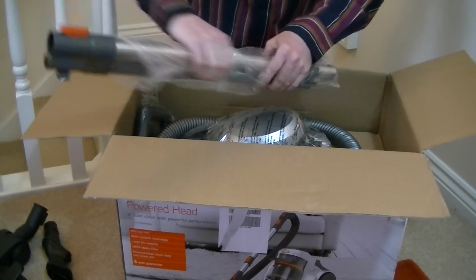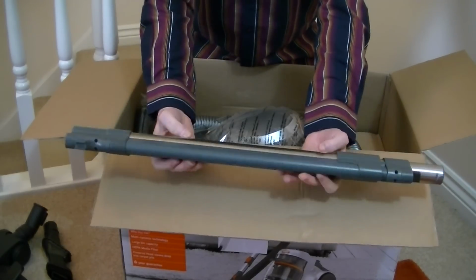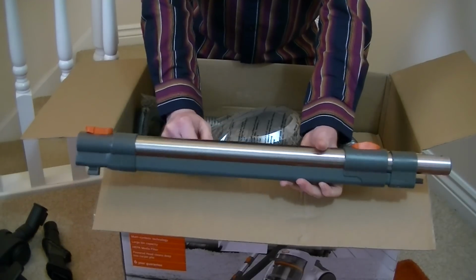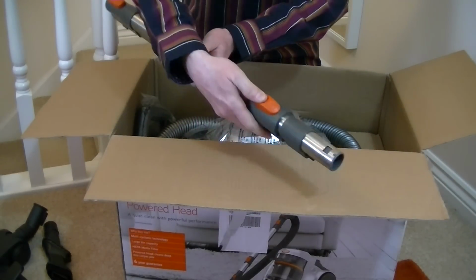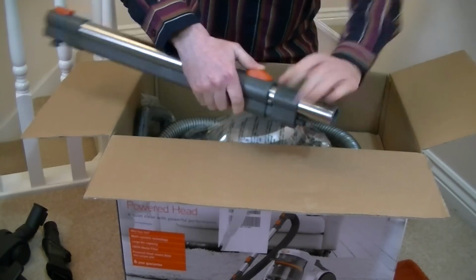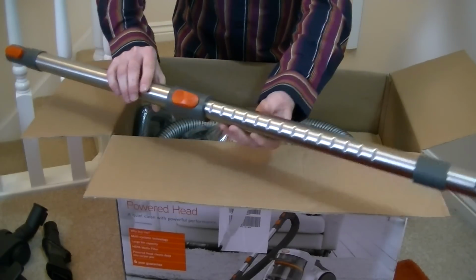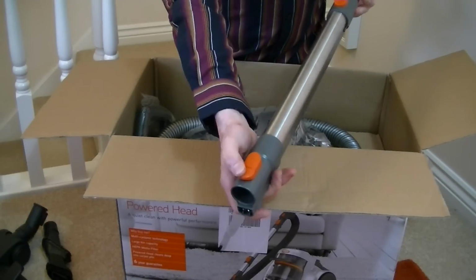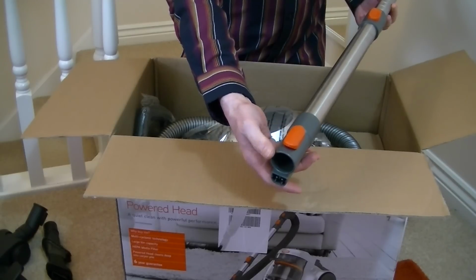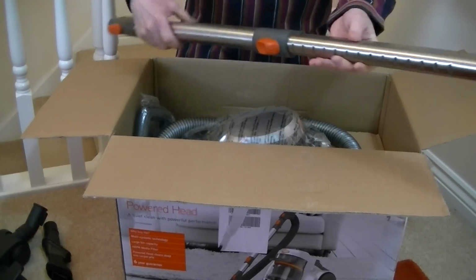Next is a telescopic extension tube. This actually carries an electrical cable at the back that takes the power to the powered head. It's telescopic, so I've got a little orange lever here, or switch, so we can pull out. There we go, a little bit stiff, and pull it out to the full length. And at the other end here we've got a little catch to enable us to remove the main floor tool or the powered head. You just press down the button to release the nozzle. So there we go.